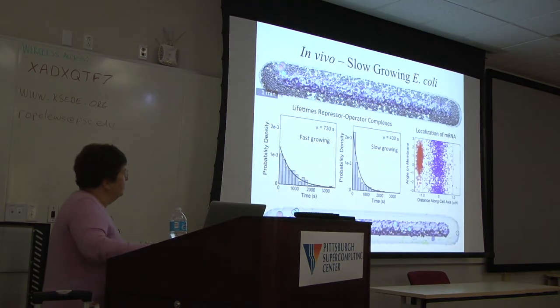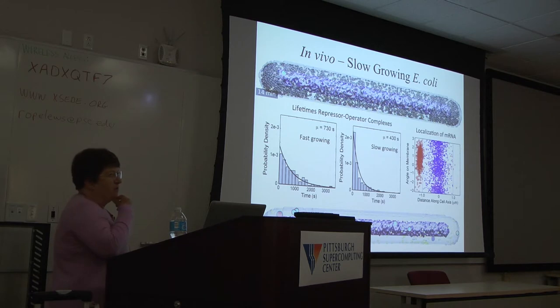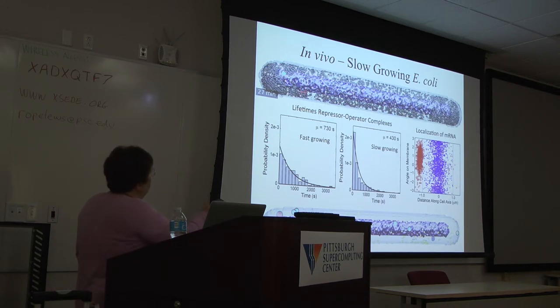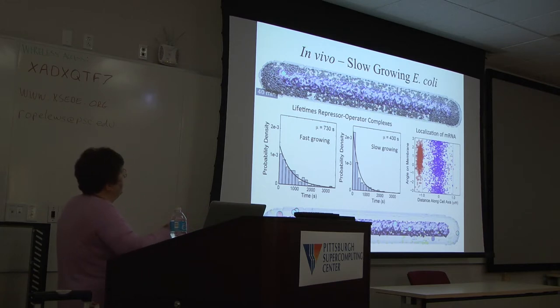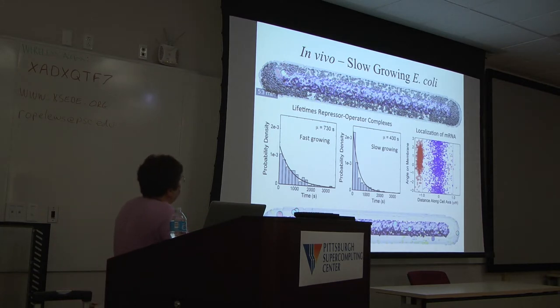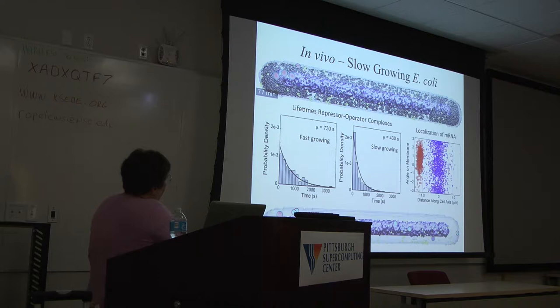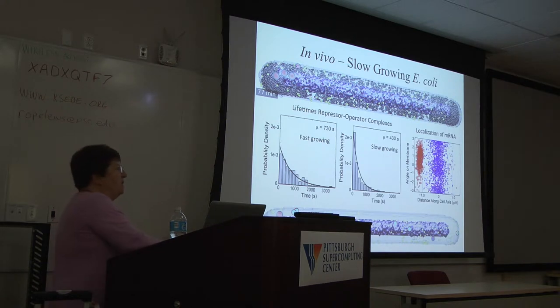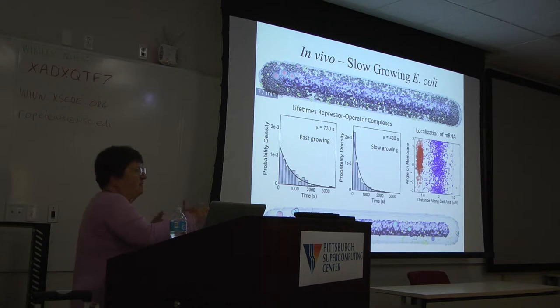Those were for fast growing. We also did it for slow growing. Here we had even more precise information from the tomograms about where the ribosome should be. We put the gene here, and you can see it's being switched on and off. The red is always the messenger being formed. We started to look at how long the repressor stays on the operator. Then we saw a correlation with the size of the cell, because it dramatically shifts the volume, and that affects the rebinding. It's like the packing, if you want. These slow-growing cells tend to be long and skinny. The fast-growing cells are shorter and very fat, right?